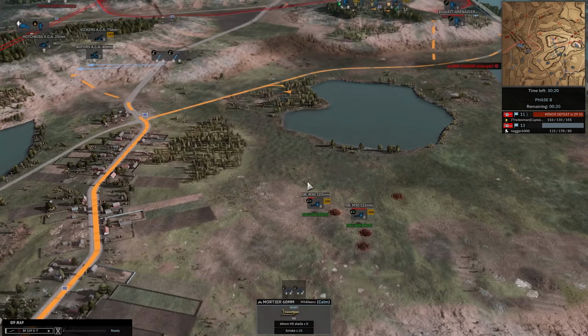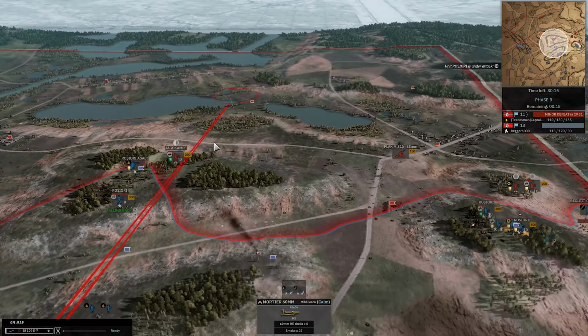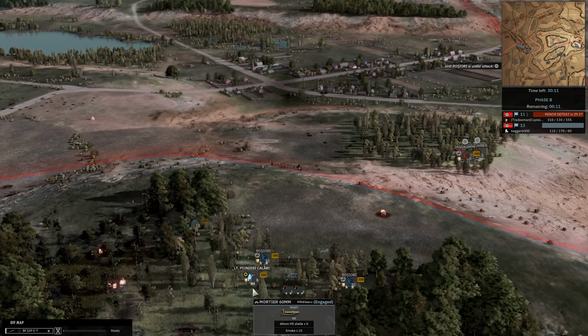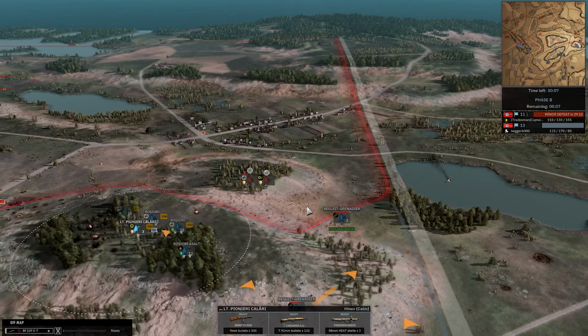Yeah, and this is what you get for putting your arty right next to each other. One arty piece pins down both arty pieces. So that's really bad. Not sure what this leader is doing. Needs to get out of dodge here and back up into cover.